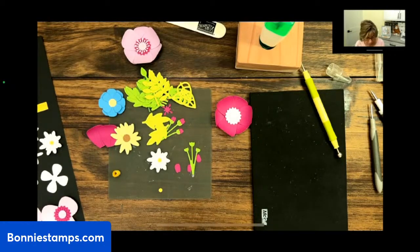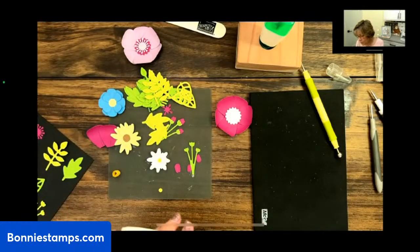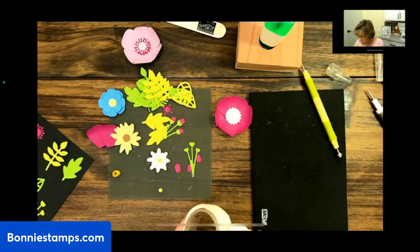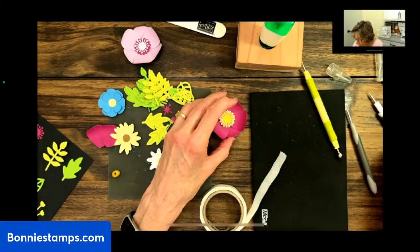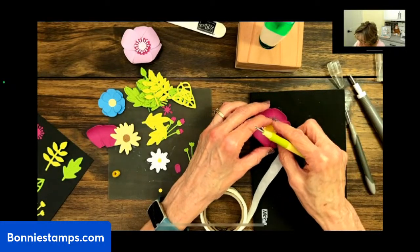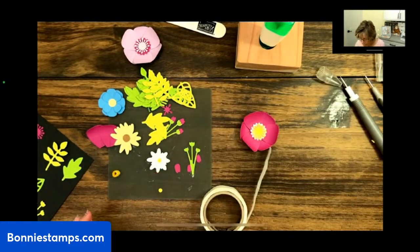Now let's see, on this other one I made right here, I used Berry Burst for both colors. And I cut out a bunch of these of different colors, and I just didn't know which one I wanted to use. Okay, and we're just going to lay that right in here in the middle of it. Okay, don't want to bend it though. So you got to be more delicate than what I just was there.